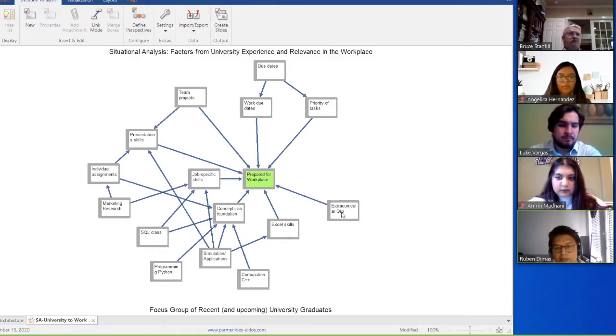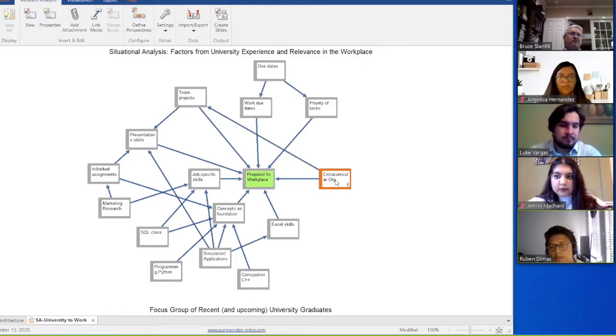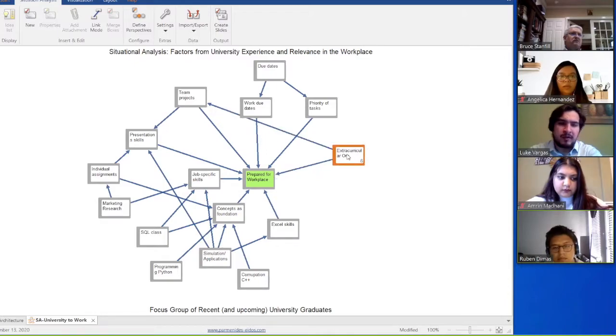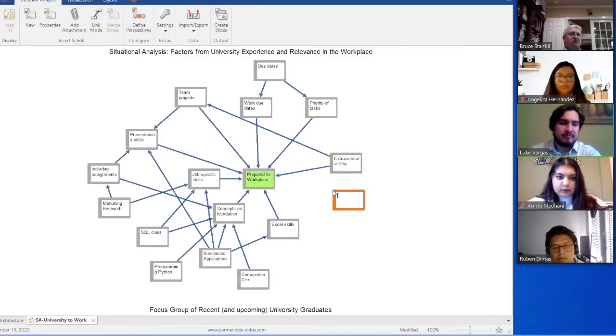Extracurricular orgs could be connected to team projects, because you do work on some projects and orgs for events and things like that. For extracurricular orgs, do you join those and they say you need to do this, or did you do some of the decision making as to what needed to get done? I think it depends on what position you hold in said org. Of course, right when you join, you might not have a higher position than certain individuals that have been there for a while, but once you reach certain positions, like for me, I was a vice president internal, so I was a part of decision making and bigger decisions.